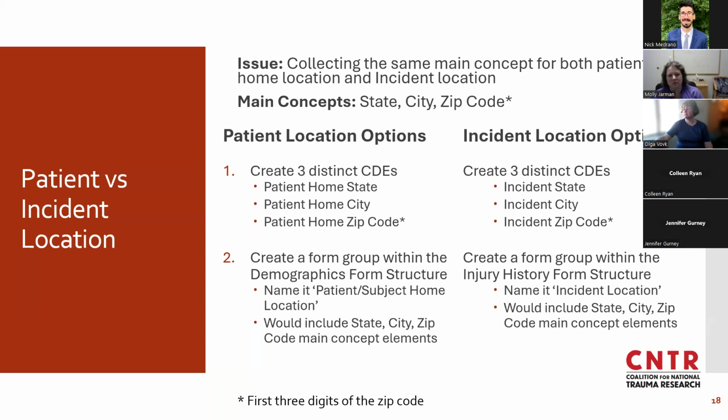I agree. I think they're both acceptable. I know it can get complex when you look at all the different locations, but I think it's acceptable to do location where it happens: the home address, the incident site, and then the death site. If location is going to be considered at all, I feel like you have to go all in with it and not just collect one of them, even though it does potentially add 6 more CDEs. Okay.